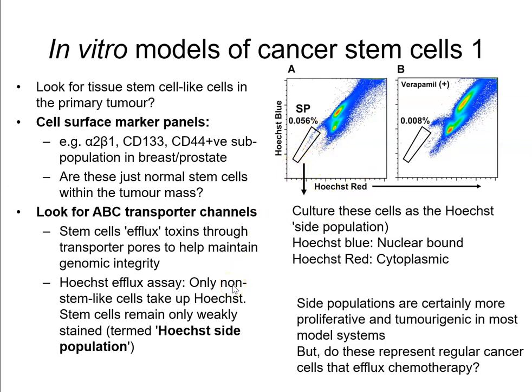identify a rare subpopulation of cells typically within cell cultures, and these may well represent the most stem cell-like cells within a population. Now, in most experimental systems, these do seem to represent stem cell-like cells, but they could also represent cells which have gained the ability to efflux this dye. Sometimes you can train cells to do this by culturing them with increasing amounts of low-dose chemotherapy, and they will increase their ABCB1 transporter levels and potentially develop a Hoechst side population.